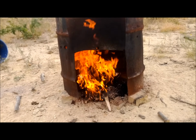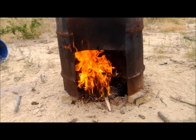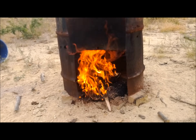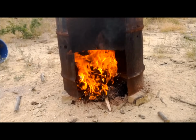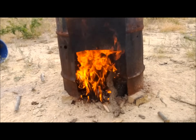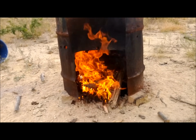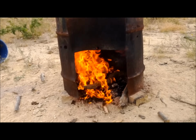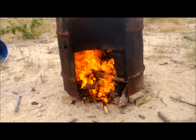Now that I've got a pretty raging inferno going on under there, we come to the fun and interesting part. This is the part where I spend the next 2 to 4 hours feeding this hungry fire until I get the sign that the charcoal is done.